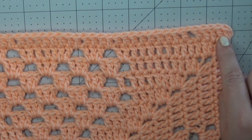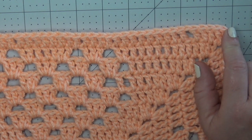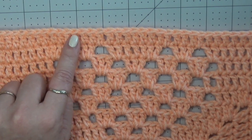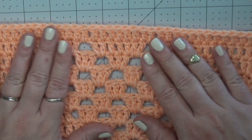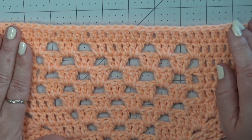So you've got your 2 double crochets into the chain space, 5 double crochets total, a chain 1, skip 1, 35 double crochets all the way across, and then your chain 1, skip 1. Now this is a setup row for the beginning of your next heart row.